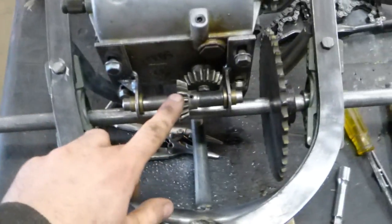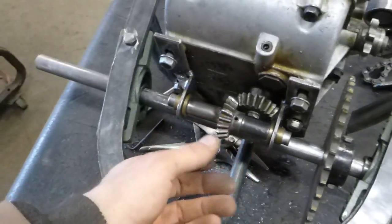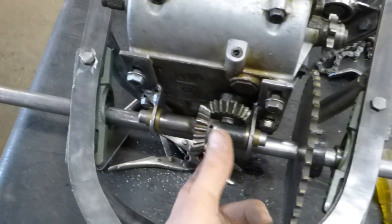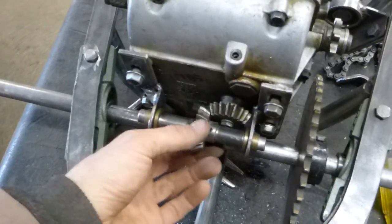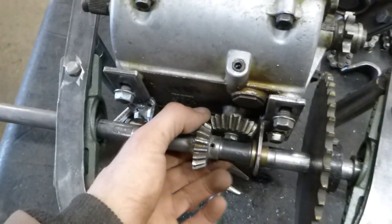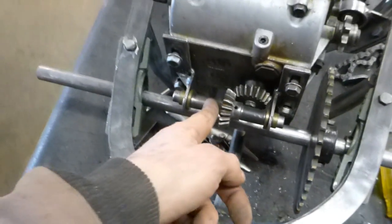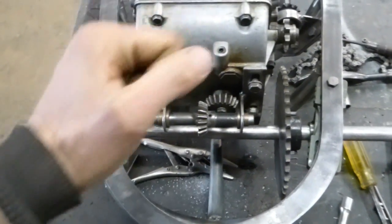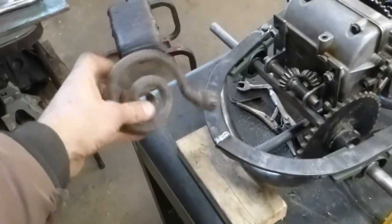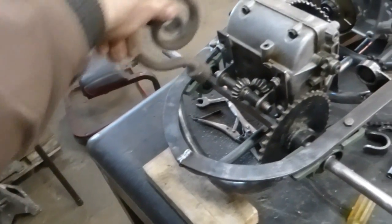Between this and the jack shaft and the sprocket, I can't go much bigger there. I made this little shifter — it used to be at a 45-degree angle but I changed it so it's got enough grab. I'll make a post off of here to be like a tail, so it'll shift like that. I'll make use of this like a tail or something — I think that'll be cool.